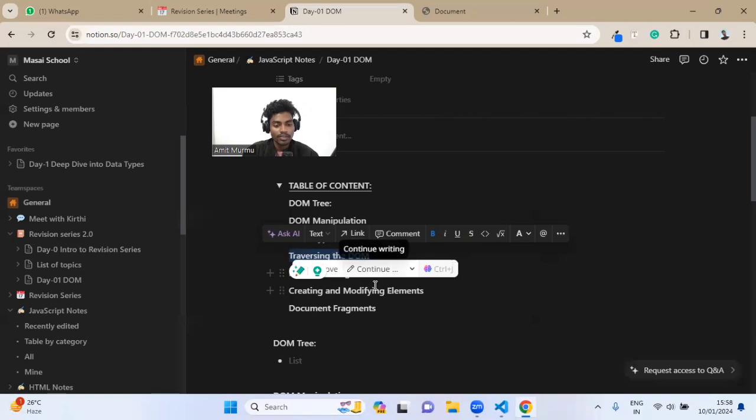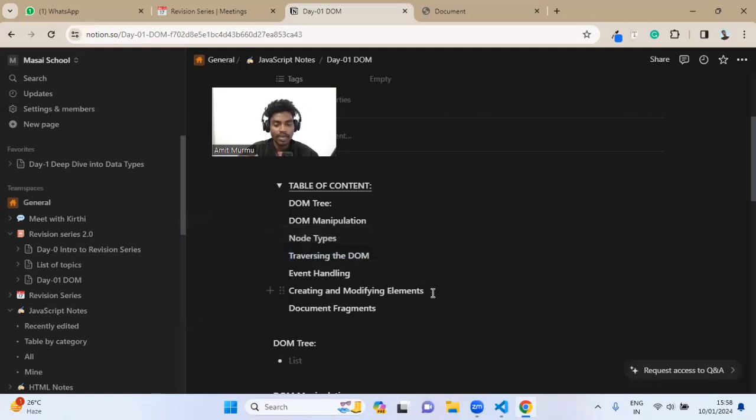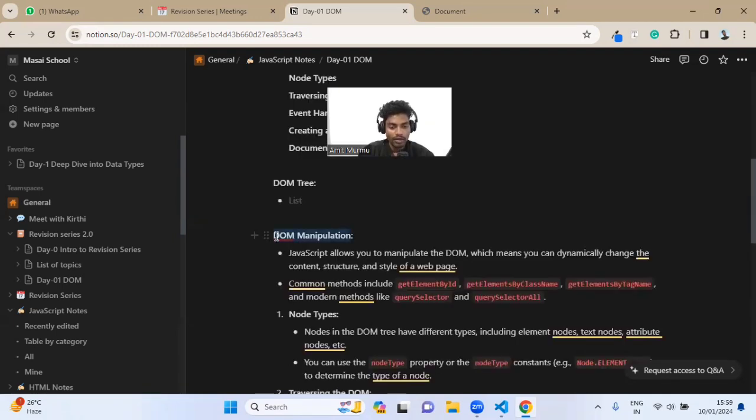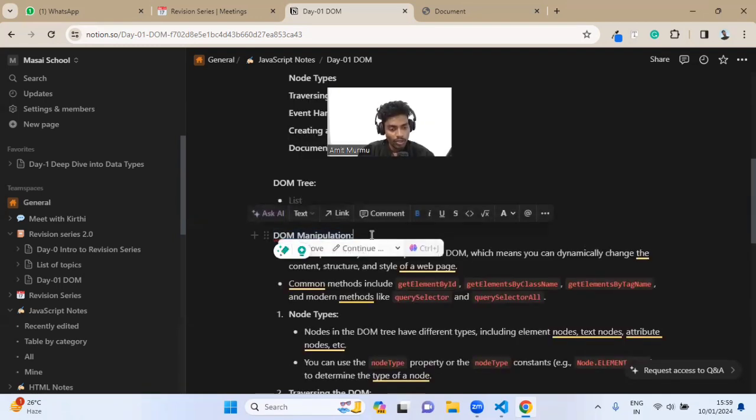Now we will traverse around the DOM. While studying DOM, most of the time we will be doing three things. We will be traversing along the DOM tree, we will be accessing any specific element or node, or we will be styling any node. So these three major things we will be doing in DOM. Accessing or traversing comes under DOM manipulation.